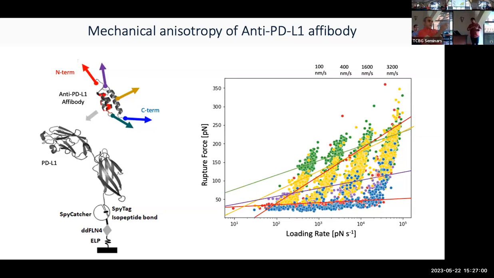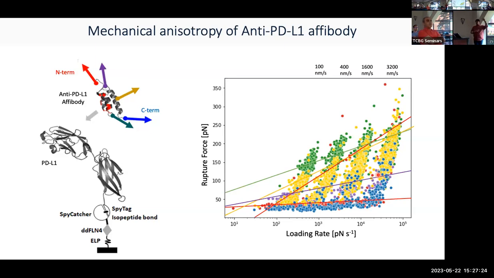Unless you pull super fast, it starts to behave a little differently; it changes the mode of binding. And are these experiments or simulations? This is experiment. How do you know actually what the rupture color is? I know the pulling point. You know that. I know that, yes. So the attachment to the pulling points depends on the sequence.